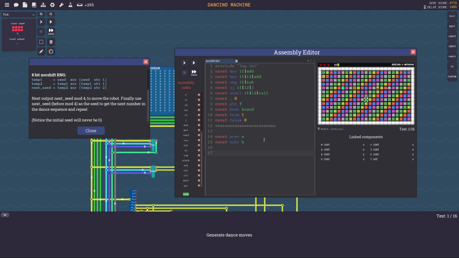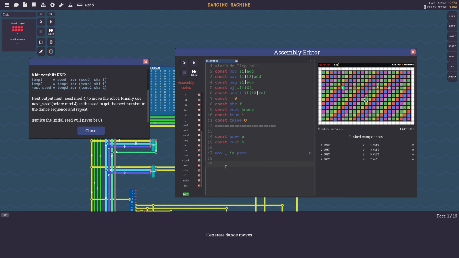So first what we do is we load our input into previous. This is going to be our previous seed. Now, I don't actually have shift left and shift right in my ALU, but like I've already deliberated a few times, I'm not going to repeat myself too much, I can emulate them with multiplication and division.